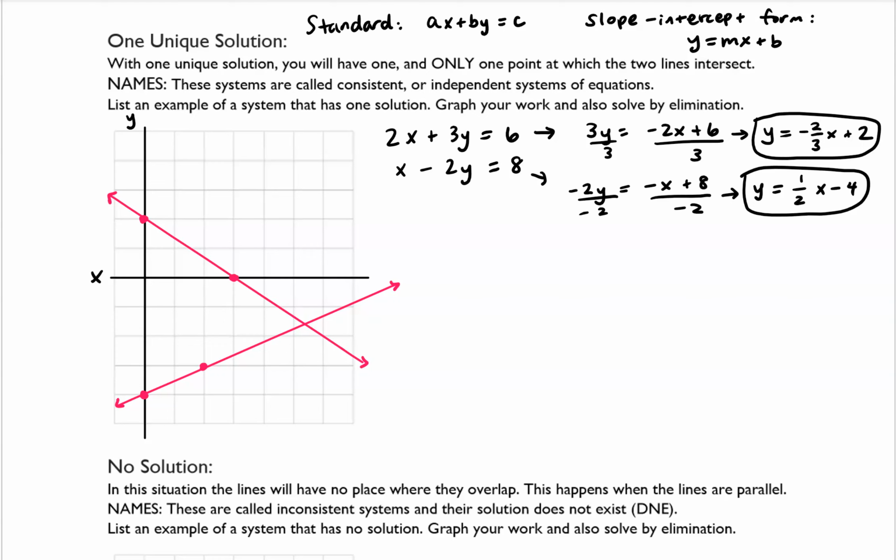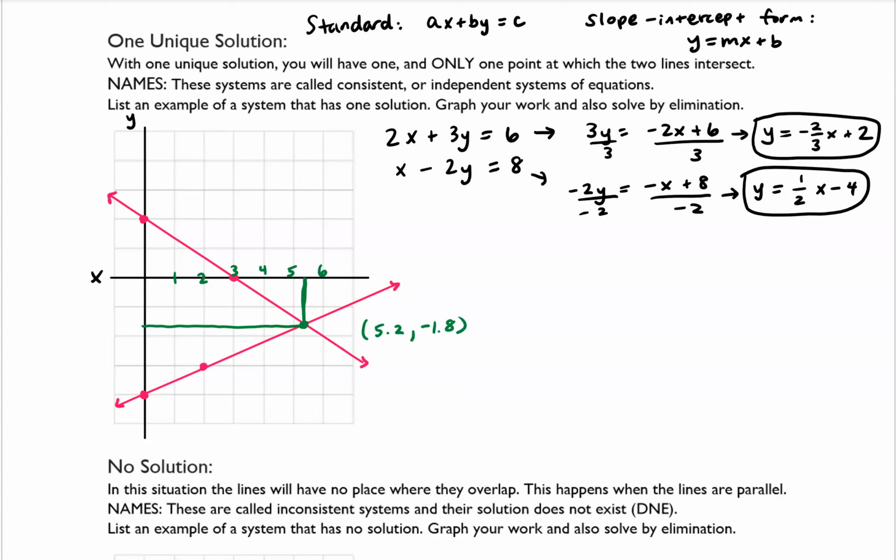It's looking like the x value's about right here, so let's count over. This is 1, 2, 3, 4, 5. So it's going to be some number between 5 and 6. I'm going to estimate that the x value is like 5.2, and then the y value is about right there, and I'm going to estimate that to be maybe -1.8.